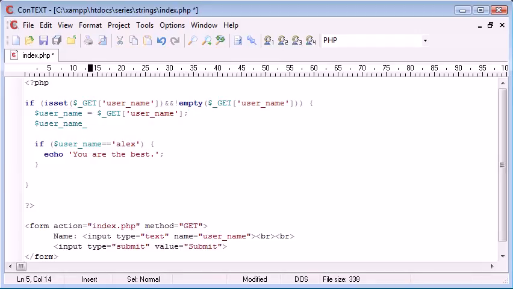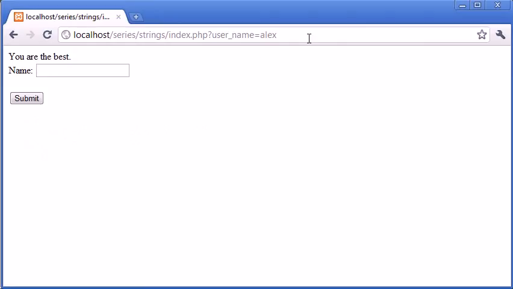So username, I'm going to say LC for lowercase, equals username with the underscore, remember. However, we're going to enclose this in the strtolower function. So now what we're doing is we're creating a new variable called username LC. We're converting what the user's already typed to lowercase, and now what we can do is simply perform this check here. But we've still got the original value that the user entered, even though we've created a lowercase version. So let's just check if this works, which it should do.